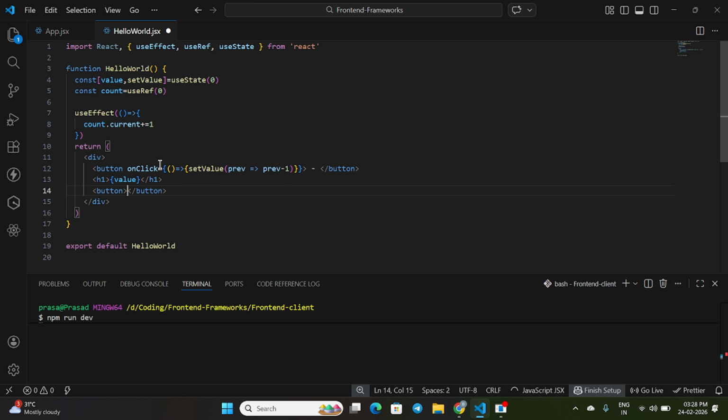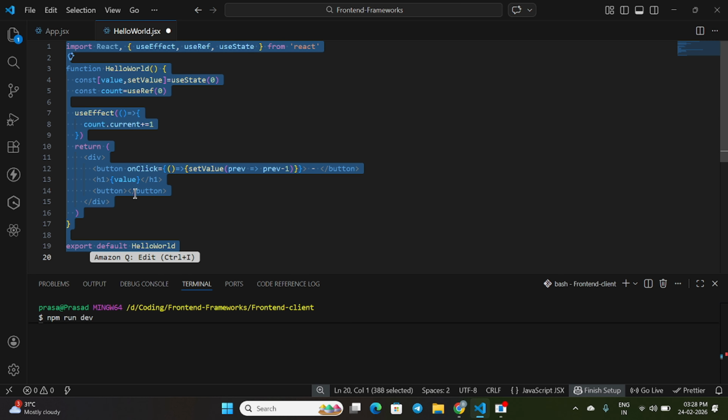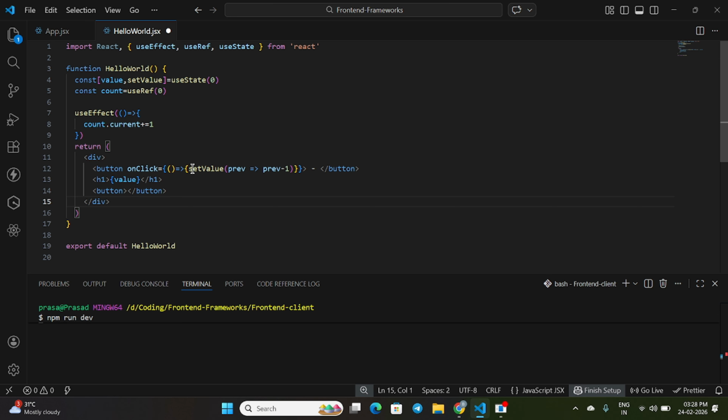Then another button. I will just copy the same thing and paste it here, and instead of this minus I will add plus, and here I will give the label as a plus, so that we can understand properly.